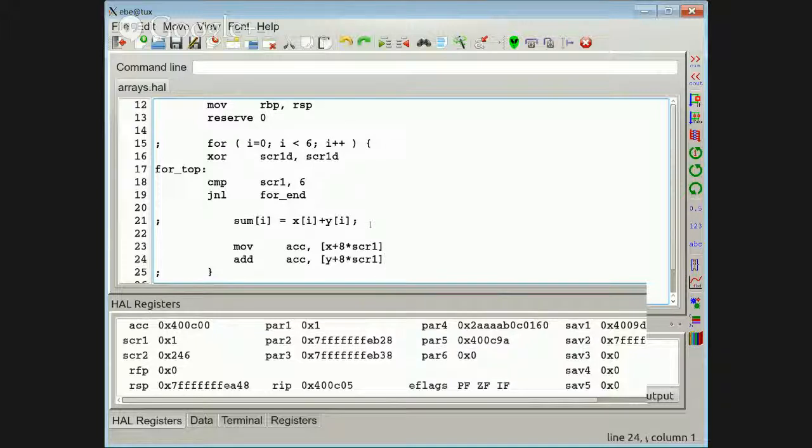Now, the 8 that is here, the value that you could use has to be either 1, 2, 4, 8. And those are powers of 2. So the value that is used internally in the CPU is shifted by 1, 2, or 3 positions on the way to being used to form an address. So there's no real loss to that. And then we've got the sum. We want to move the sum to the sum array plus 8 times SCR1.